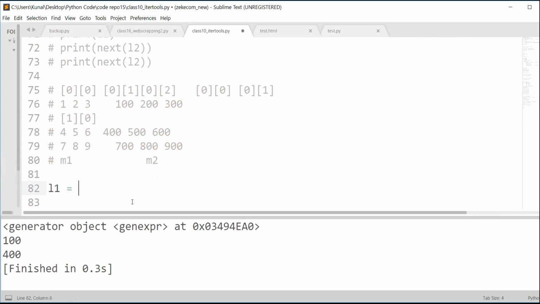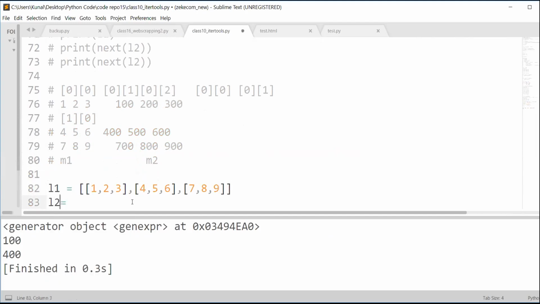I'm saying L1 is equal to a list: 1, 2, 3, comma 4, 5, 6, comma 7, 8, 9. Alright, this is one list.